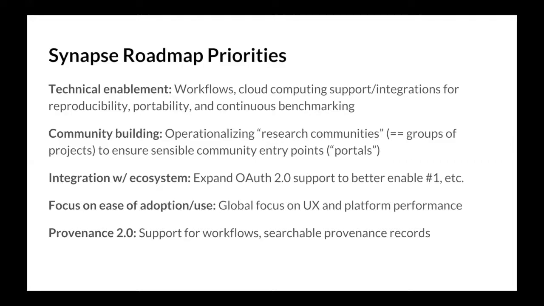And then I also want to call out improved support for provenance. So one of the cool things that we have done from the very beginning is support the W3C spec for provenance, so that all of the bits and pieces in Synapse can be connected through those processes, but it's really hard to use. So it exists. You can use it if you want. Good luck. And so we're going to be adding some usability support for that, as well as allowing it to become walkable and searchable, which I think will really enhance the existing provenance relationships that are already there and perhaps convince other people to add them.